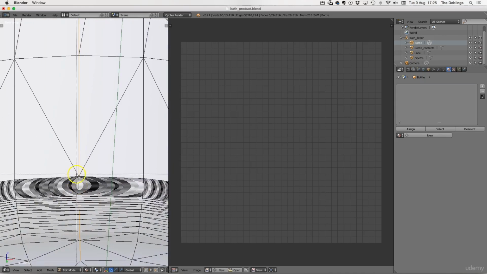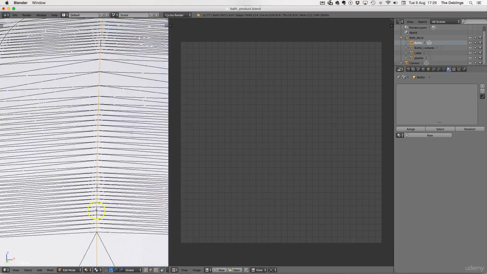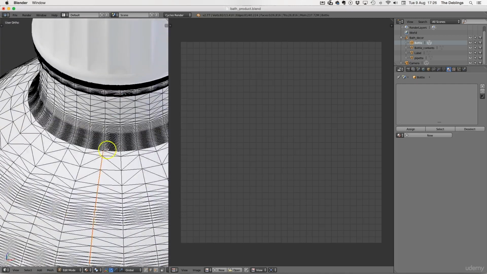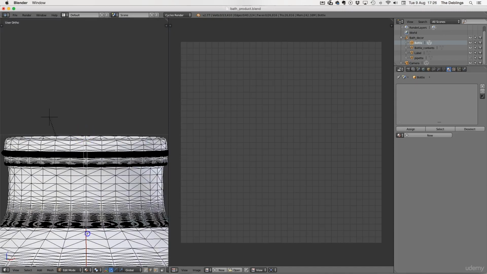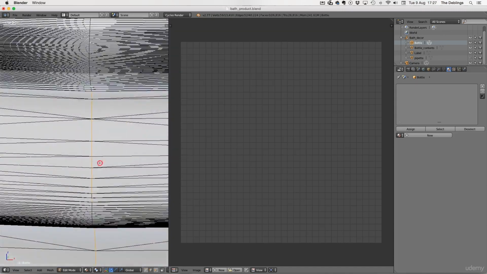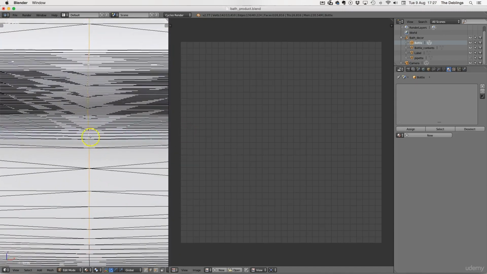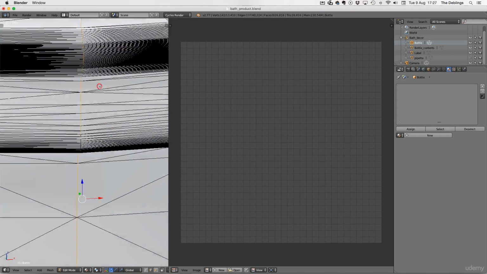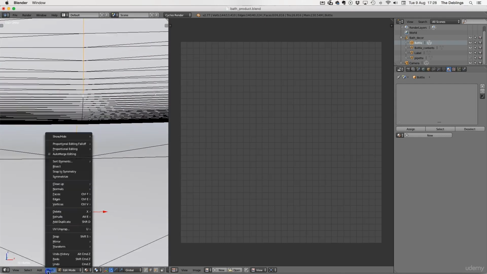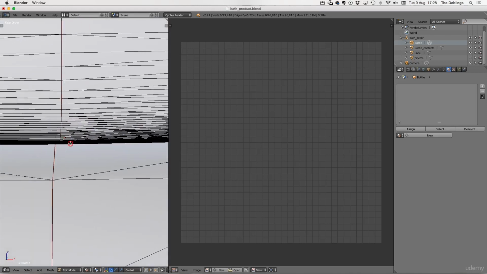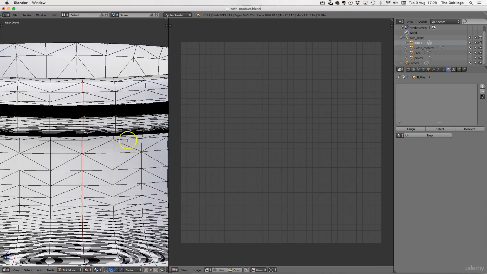When you're selecting edges, do try to press Alt or Control or Option as you right click to select an edge, as this might automatically select what's called an edge loop. Unfortunately, this didn't work in this model, so I had to individually select each edge, and you might have to do that. Remember to mark or clear a seam by going to Mesh, Edge, Mark or Clear Seam.